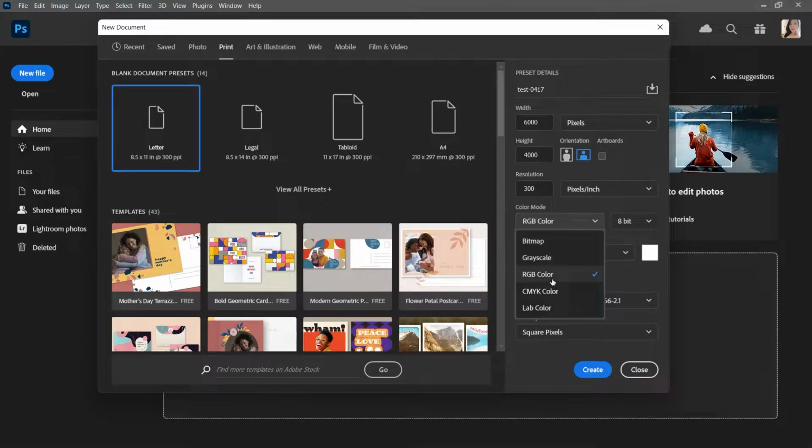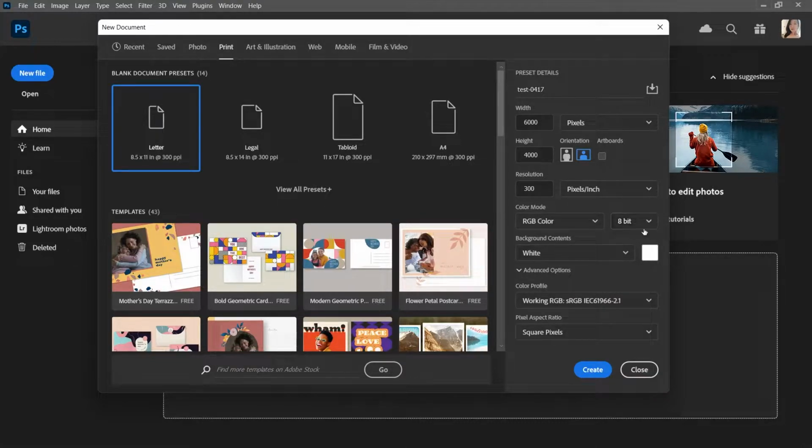And RGB color is for people to see on the computer or iPad, anyway, the image exists online. And CMYK is for printing in reality. I think that's a very simple way to understand the differences between them.